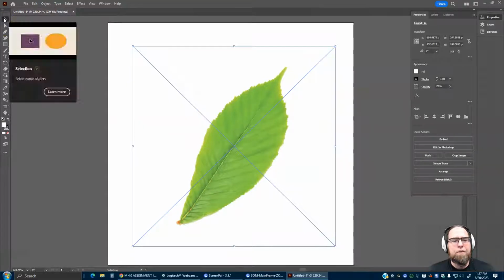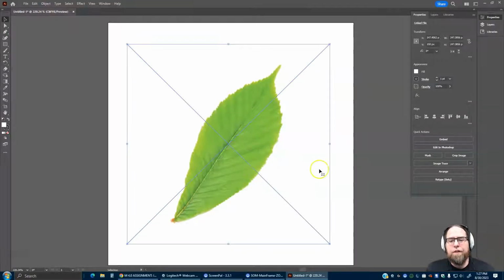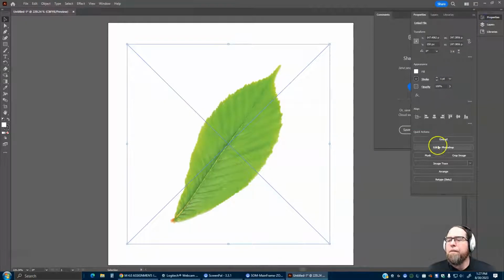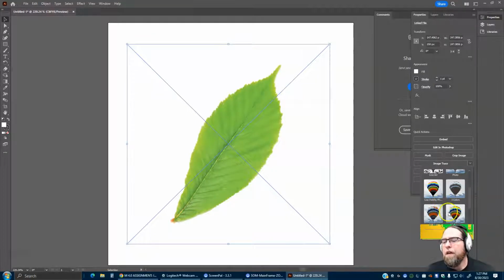We want to use this top tool, our selection tool, so we can grab this and move around. And what we're going to do is convert this from a bitmap image or a raster image into a vector image. So over here on the right, I have my properties panel. Right here I can hit properties, and we have some options here down at the bottom, and we're going to use image trace, but don't just click image trace right away, because we have some options here and we want to decide what's going to be the best one for this. I say let's give 6 colors a try.